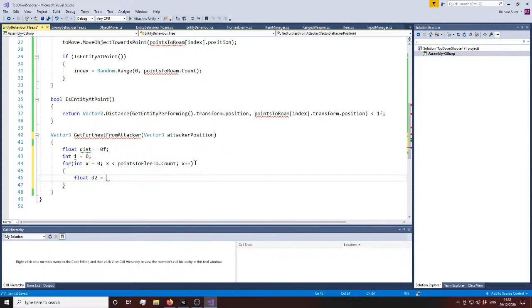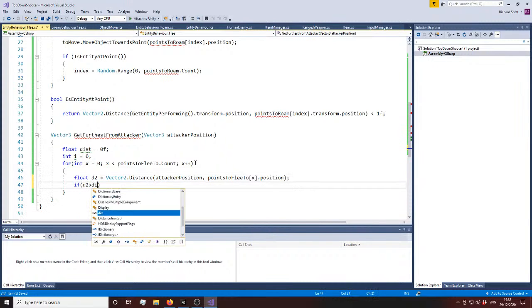Float d2 equals Vector2.Distance attacker position, pointsToFlee2 x .position. No, I need that.